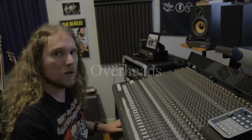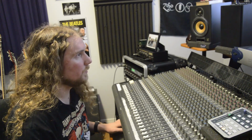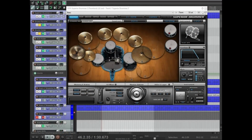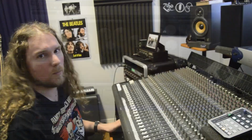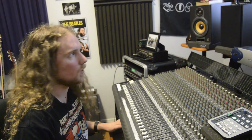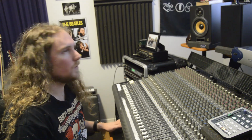So generally the first thing that I work on with drums is the overheads. So here's a clip of the overheads with no processing on them, just as they were. So I mean, not bad. We're just using the standard Superior Drummer kit, NY Avatar I believe is what they call it. But it leaves a little something to be desired.